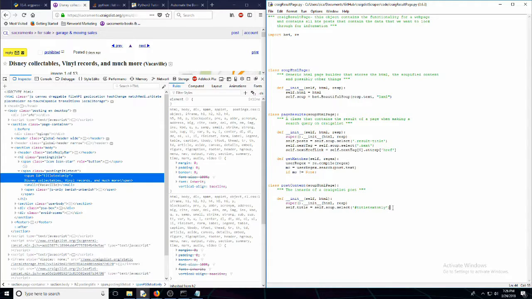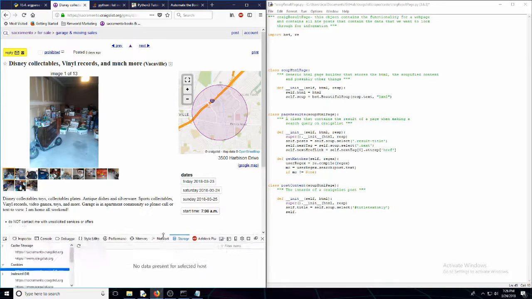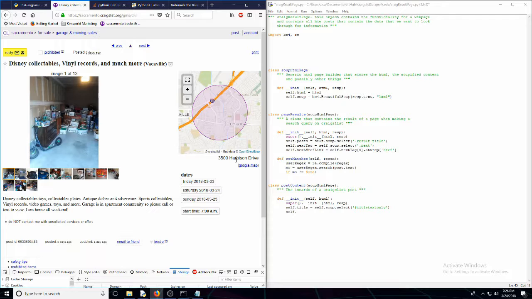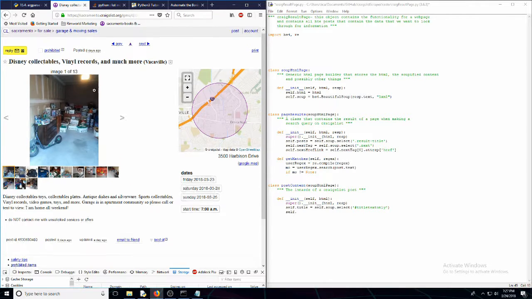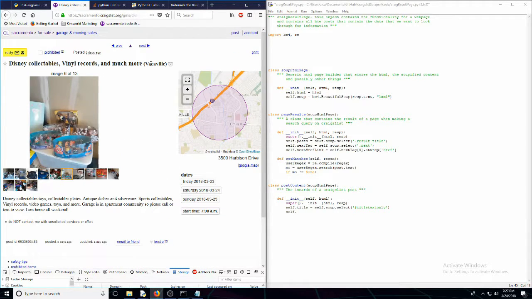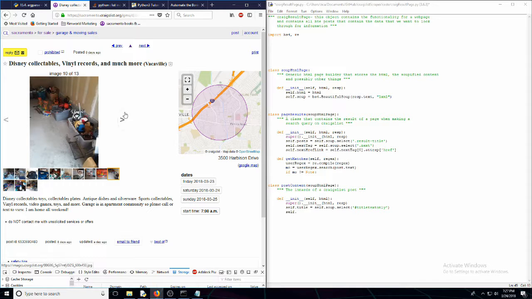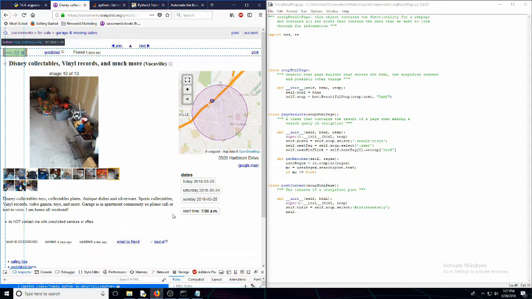Okay. So now we're gonna go self dot, I think this is the city right here. Interesting how you can just drag around that. You just do have to click. Can we inspect that element?